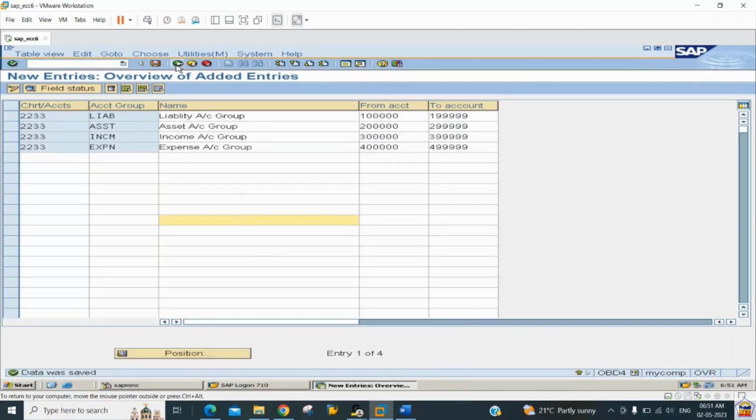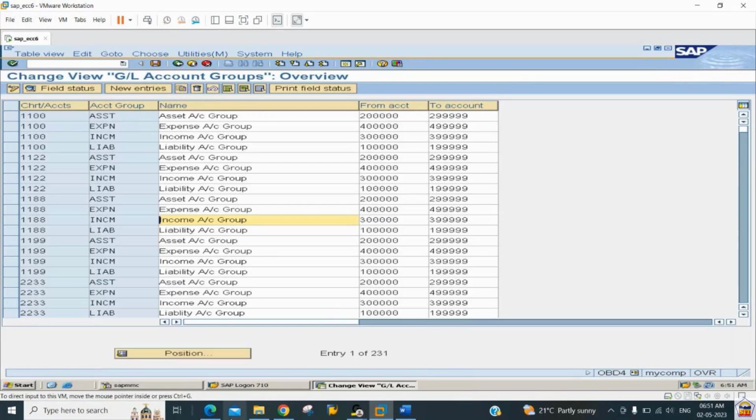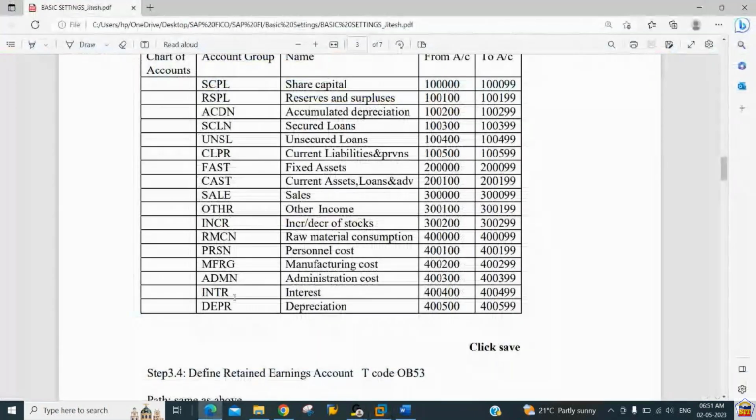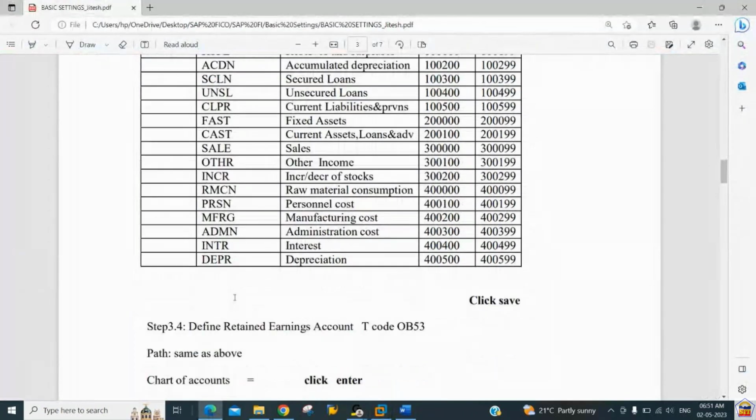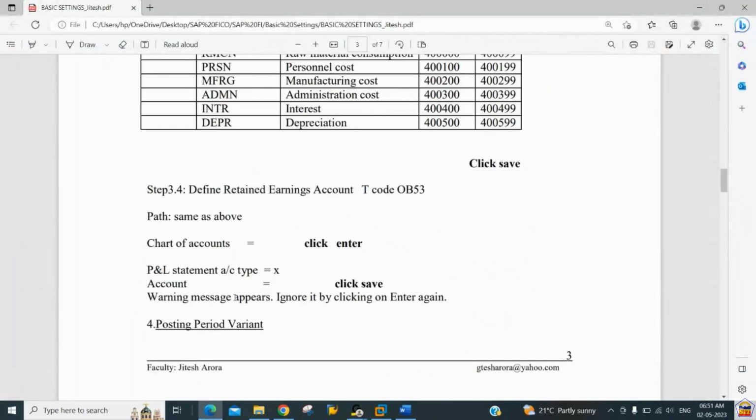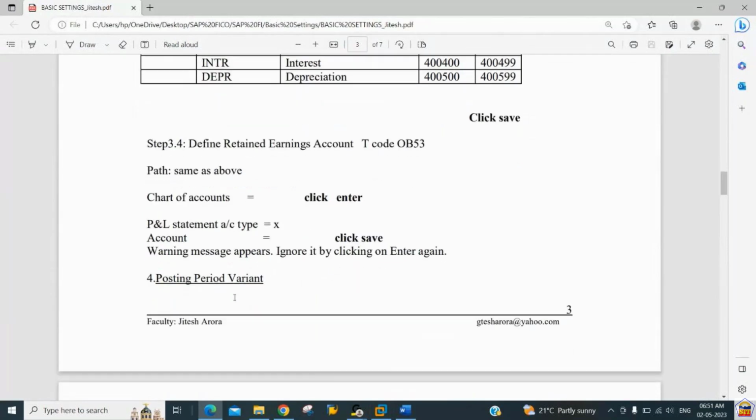Now we can come out of here and follow the next step. In the next step, it is saying that whatever your income statement account or profit and loss account. So profit and loss means what? Your income and expense. If you are going to maintain the income and expense account group or income and expense GL, for this there would be a year-end treatment. So what is the year-end treatment? Actually, we have a different year-end treatment for our balance sheet accounts vis-a-vis our profit and loss accounts.